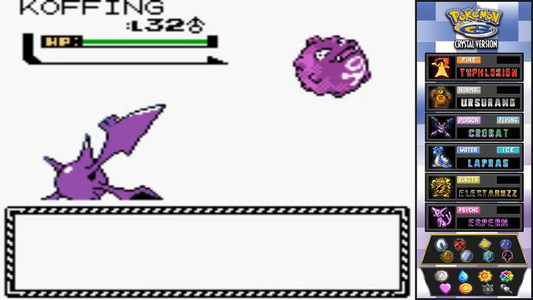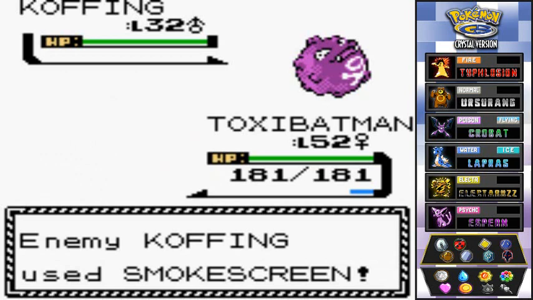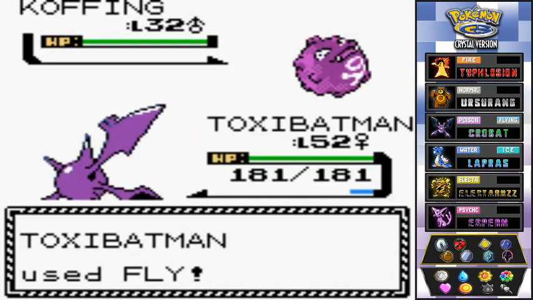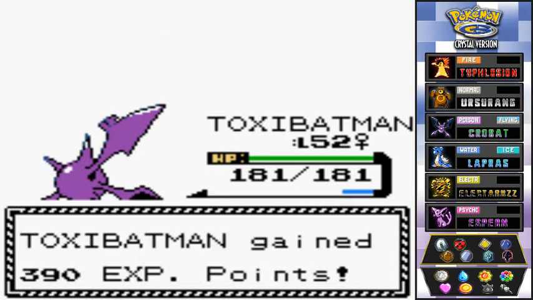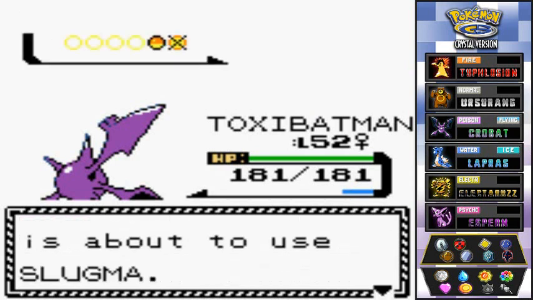Why? I don't know. Let's go with Fly. I want to fly. Fly like an eagle. Eat that Coffin. That's right. How do you like it? He doesn't like it very much. And Cinder, of course, growing levels without doing anything.